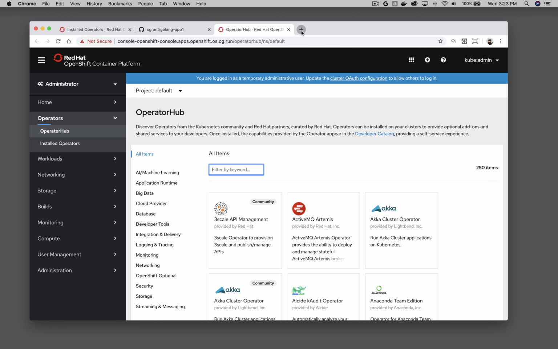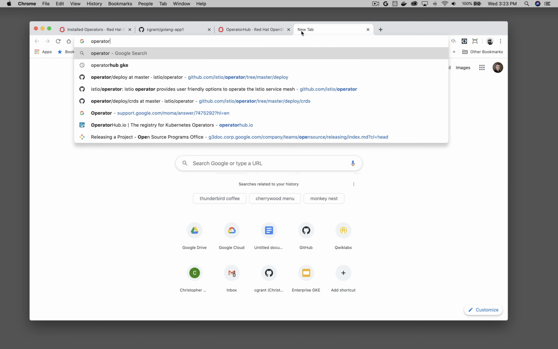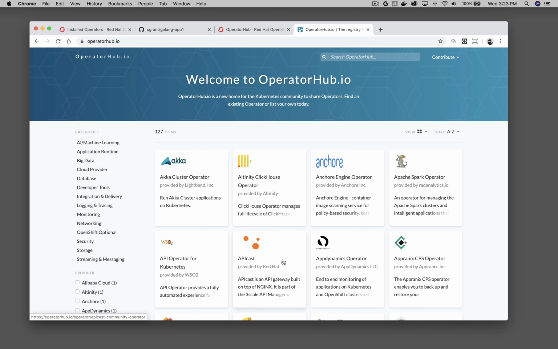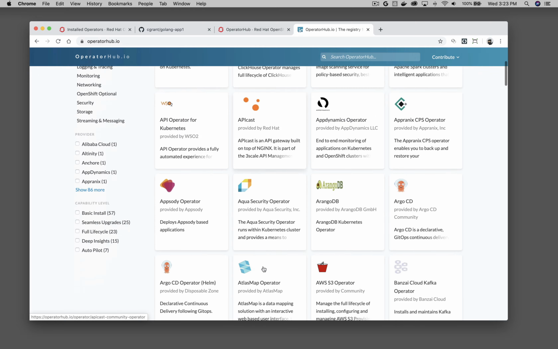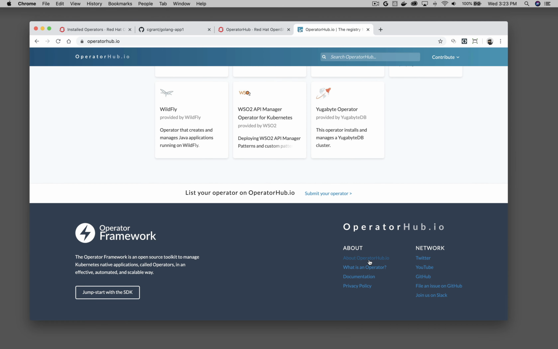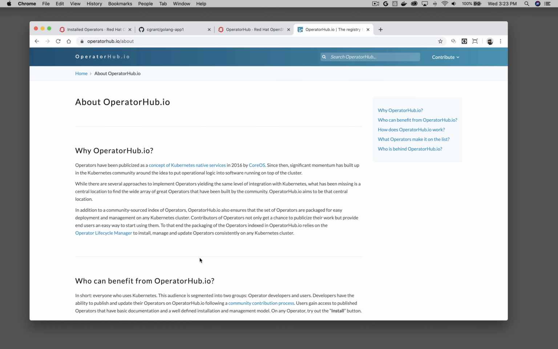If we go to operator hub, these are the open source implementations of that same exact catalog. And then if you look at the bottom here, you can actually go and find out more about the framework and the operator lifecycle manager.